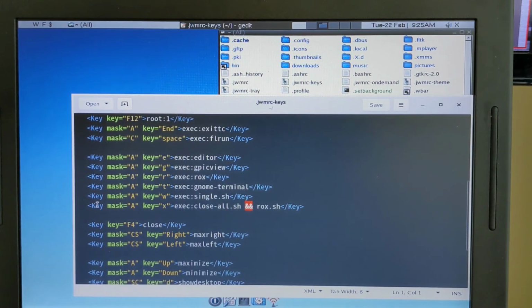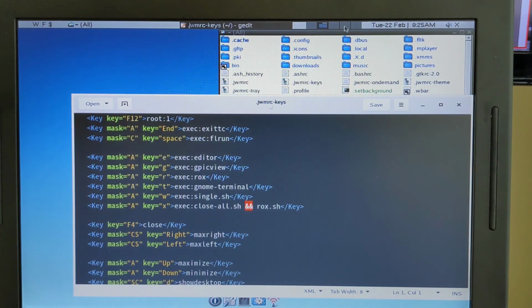The command that I added is a key mask, Alt key and X. Whenever I enter Alt and X at the same time, it closes all the applications that are running in the background and all the virtual screens, and it also starts rox.sh, which will start 3 Rox files here.